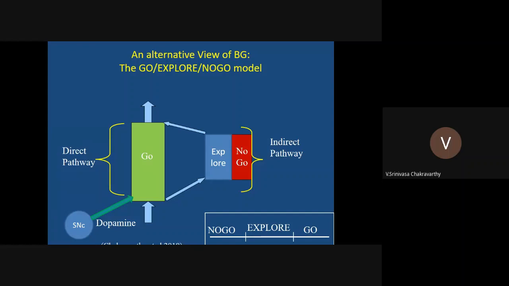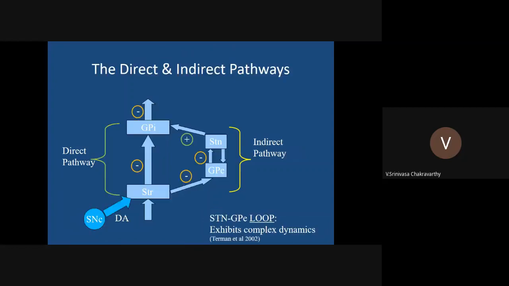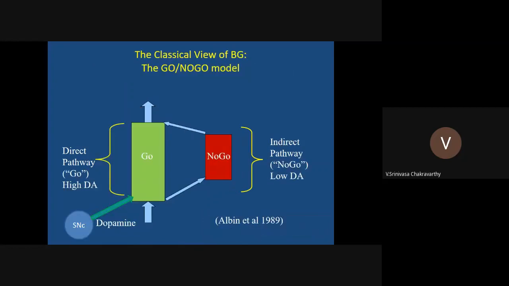You can also model the normal and Parkinson's conditions. So I was saying that the classical model has some problems. It talks about the direct-indirect pathway in simplistic terms as the go and no-go pathways, where go facilitates movement and no-go inhibits movement. We said there's a need to expand that theory.